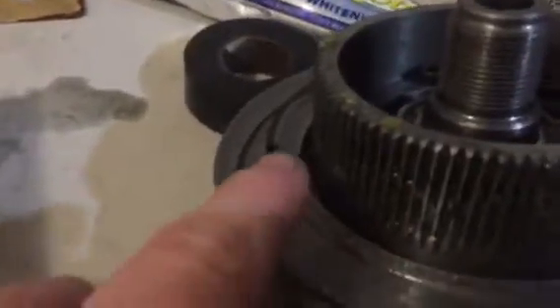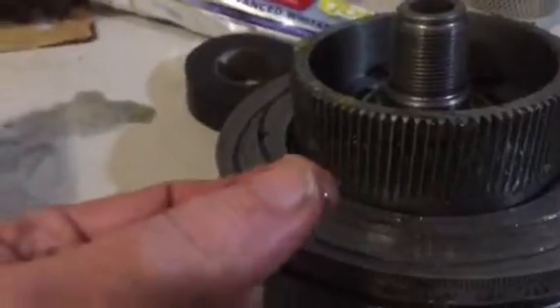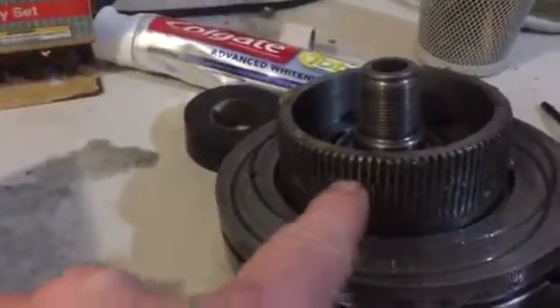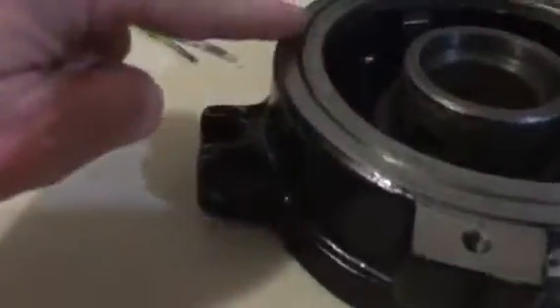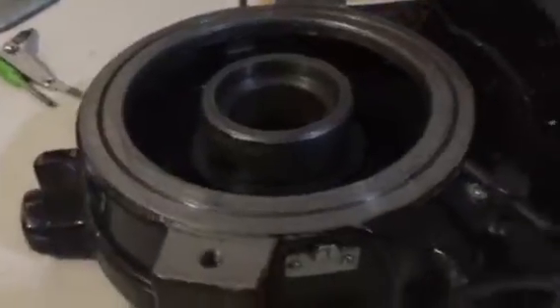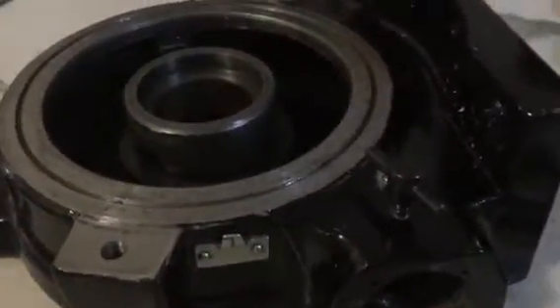I just pulled that plate off. Inside here is the other plate, and there are the gears that mesh with this. I had completely taken this down and cleaned it up — spotless, no grease. But now, that area is full of metal shavings all around here. I didn't see any shavings in the spline, but I did find a couple in here, just real small ones. All these little dark spots you see — that's metal-on-metal shavings. I can't quite figure out what's going on there.